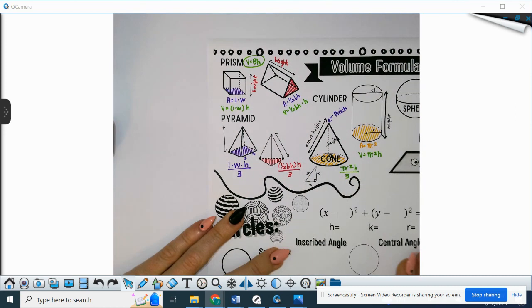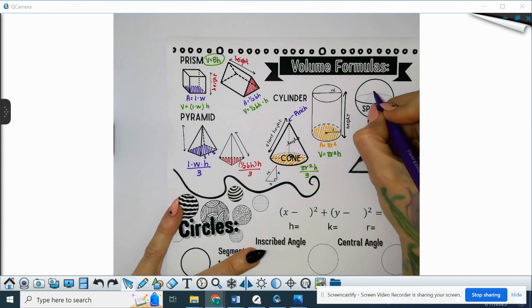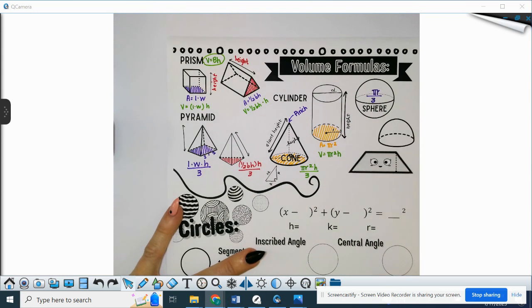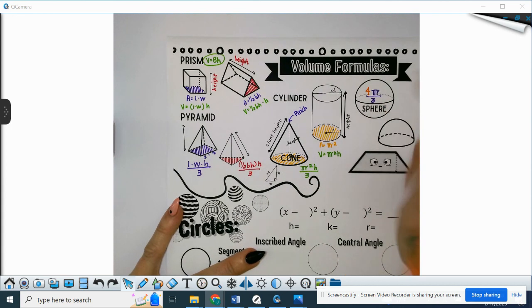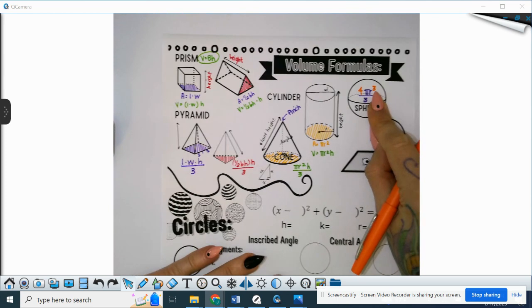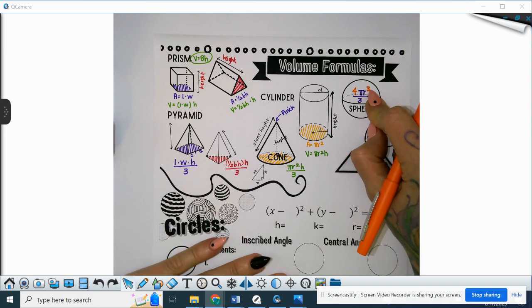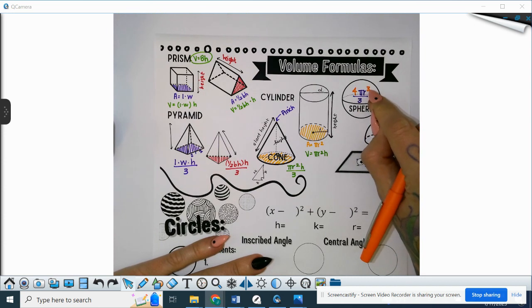The only one that I find in my brain that's a little harder to remember and takes a little more studying is your sphere. Now, it is a circle, so we can go ahead and be happy with pi r. We're going to divide by 3. There's no pinch here, but just hang there with me. Divide by 3. It is 4/3, not 1/3, so 4/3 r cubed, so not r squared. And I wrote this in a different color because that's how I learned to memorize when I was trying to figure this guy out, because those are the things that are different. Most students will mess up when they're running and nervous and upset about all the things, or they didn't study, is 1/3 pi r squared is what they'll try.